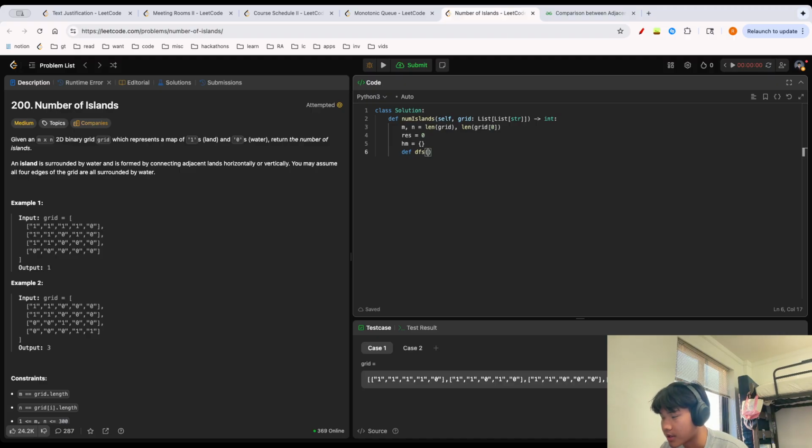How do we write DFS? I guess we can just iterate through every element and run it if it's not in the hash map.